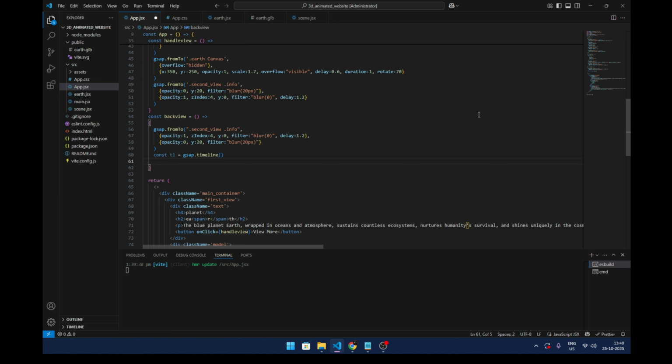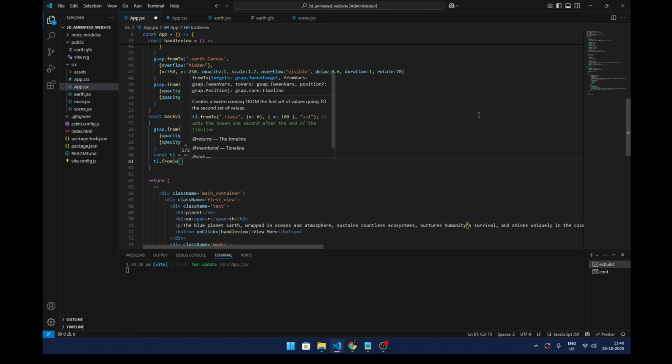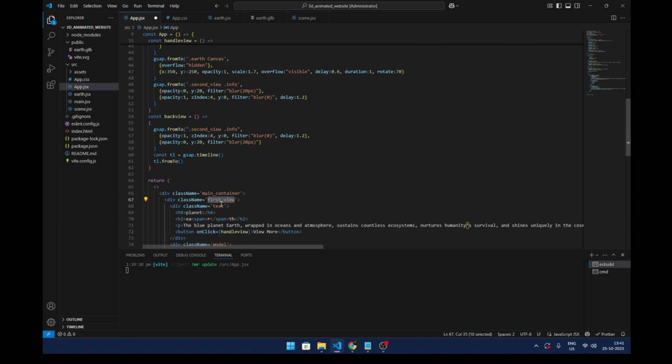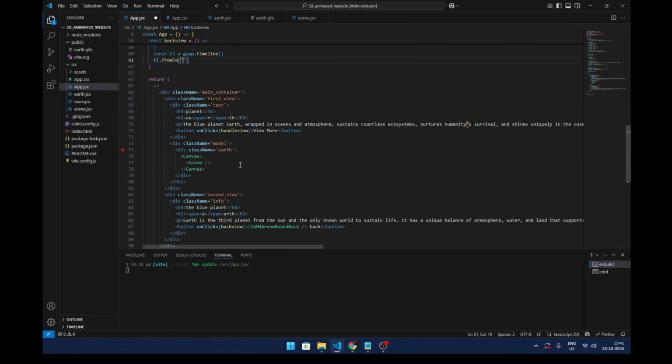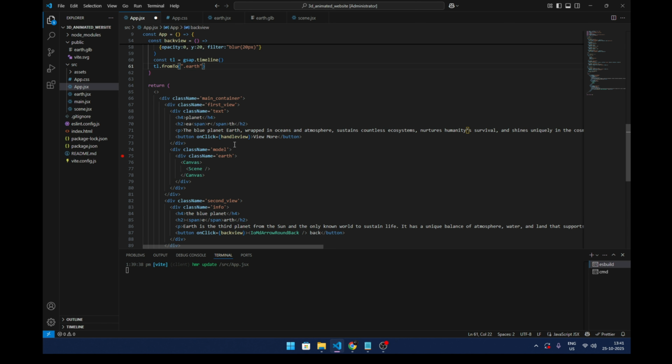Then we will use tl dot from to. Not from first view, because we have to select the earth canvas here. So from earth, inside earth canvas.